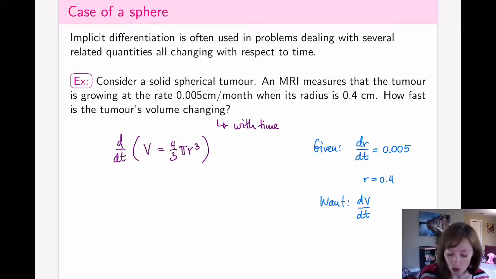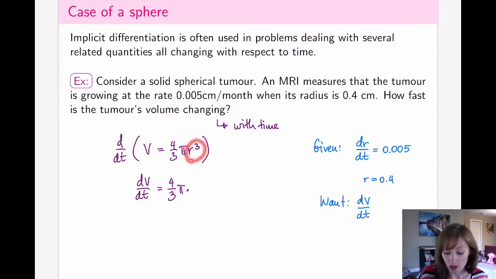Okay, so taking the derivative one piece at a time, the derivative of volume is just the derivative of volume. That's in fact the thing that I'm after. So in this case, we're kind of lucky that the left-hand side is exactly what we want. We won't even have to solve for it. What about the right-hand side here? So 4/3 pi is a constant. I don't need to take a derivative of it according to the constant multiple rule. I can take that and keep it. I just need to take a derivative of r cubed.